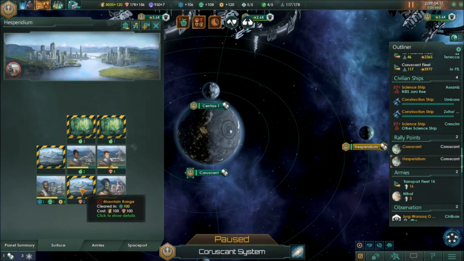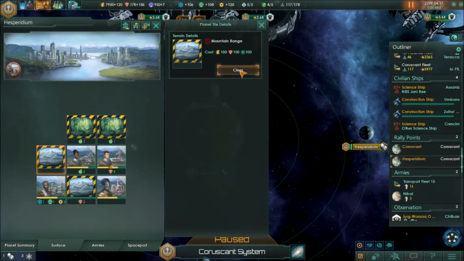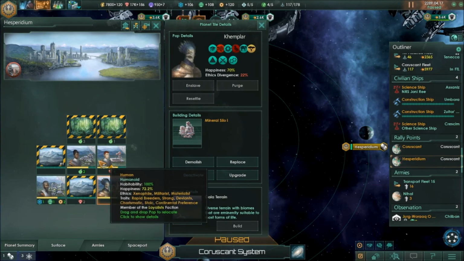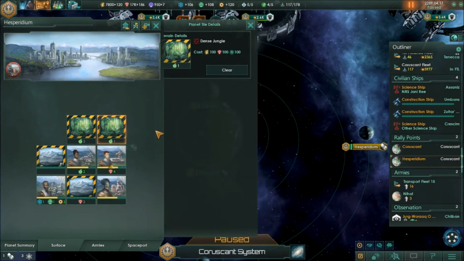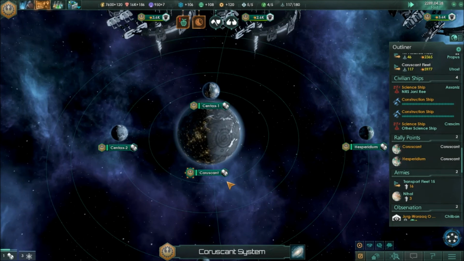Hispidium's had a problem for a while now, I believe. This had a food problem. Now that we can clear these areas, we should be able to feed everyone easily. But we should be able to clear all those areas, and we should be good to go. Course plotted.